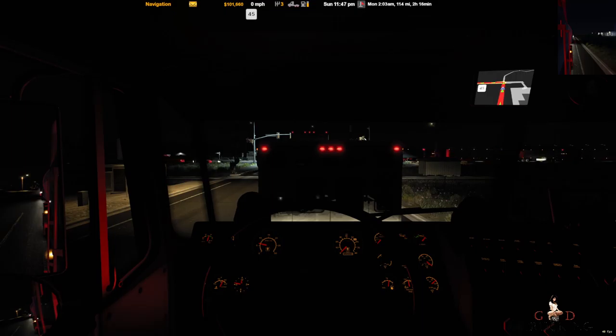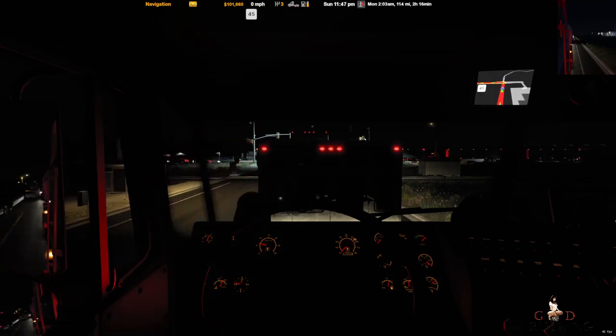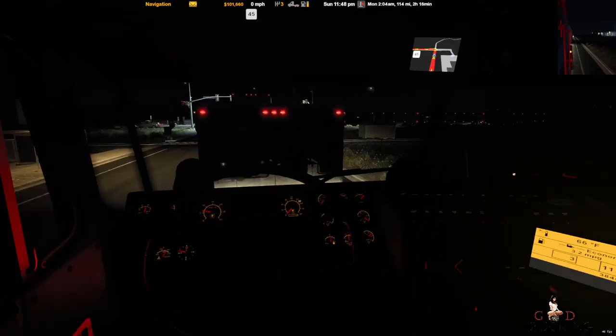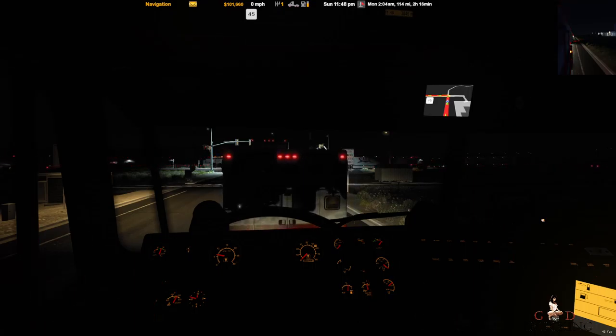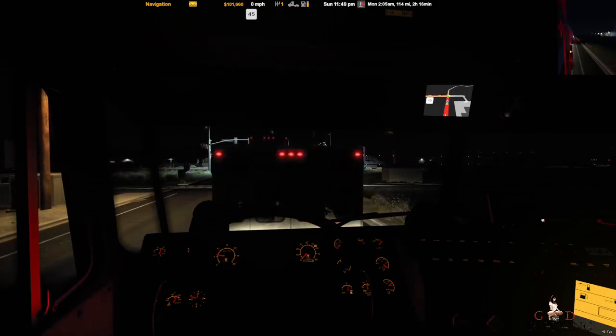Buying the trailer. Is that a train coming? Crash guard things aren't going down. We're buying the trailer. We're going to get the trailer.